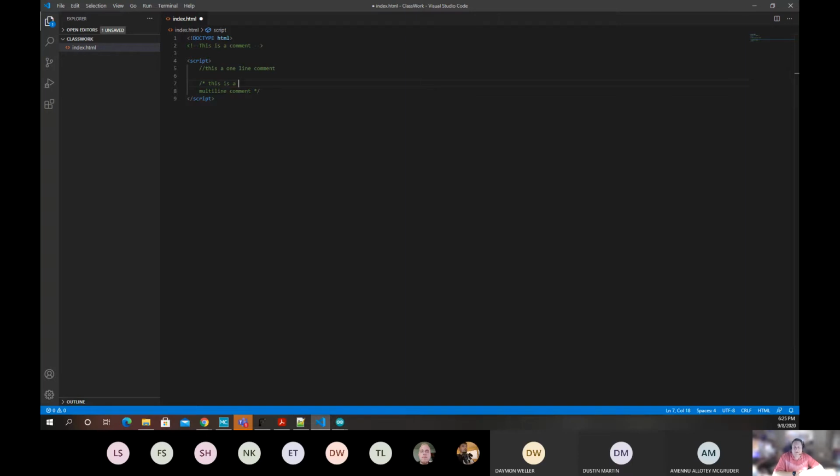I have code that might be 10, 12, 13 years old. If that code breaks, and I was asked to fix it, and the code's 13 years old, if I didn't leave good comments, I would be really concerned because I don't remember what I did 13 years ago. I have a tough enough time remembering last week. 13 years ago is going to be a killer. I'm never going to catch up with that.